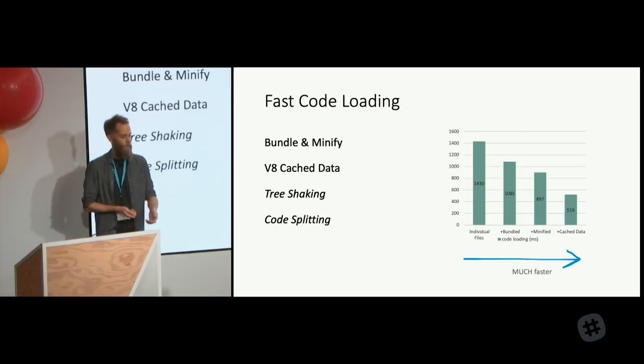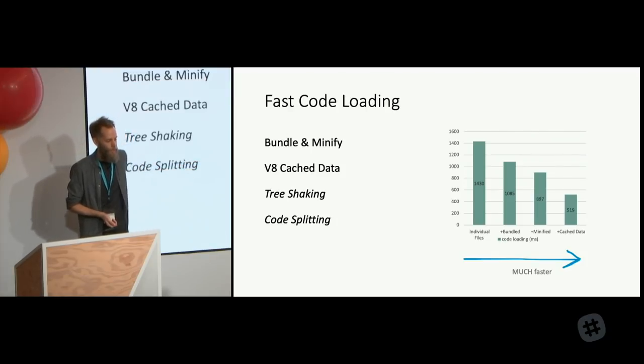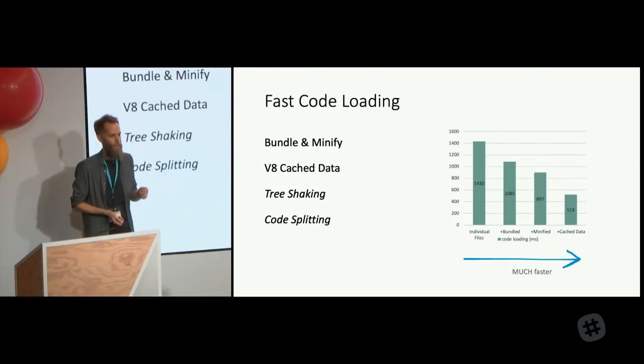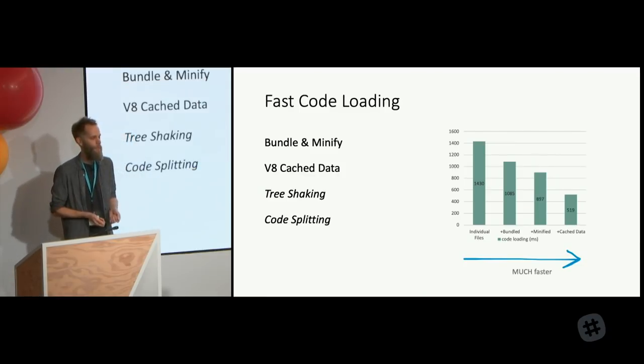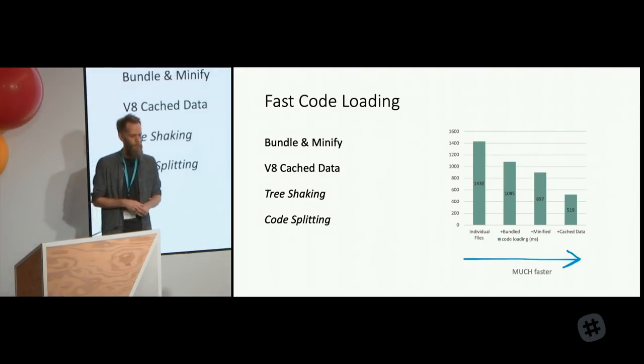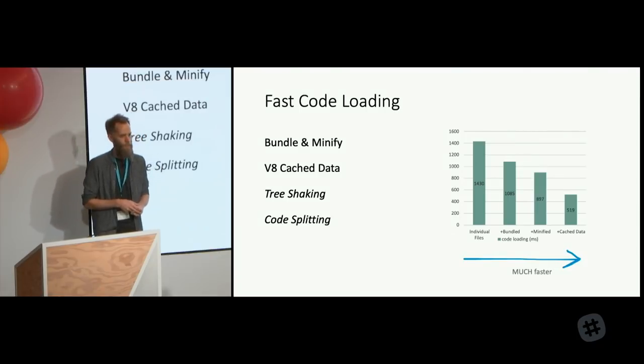And it helps to improve it by more than 100 milliseconds. And it's literally just a setting in some config file, you say minification true, and then you gain this much, right? So that's, I think, the lowest hanging piece of performance that you can get when you have bundling already enabled. The last thing might need a little bit more explanation, which is V8 cache data.